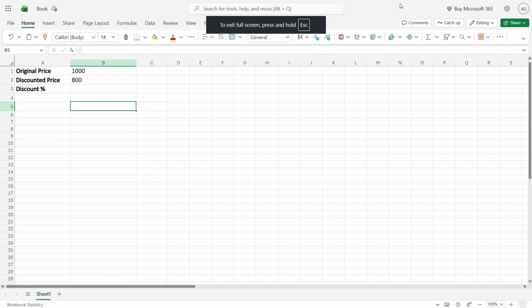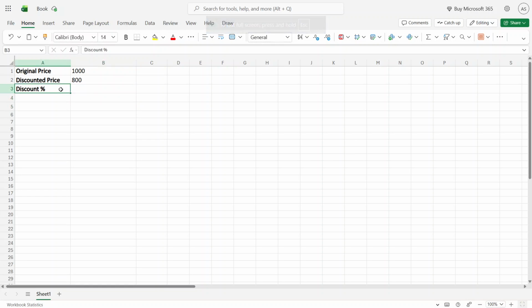In today's video, I'm going to teach you how to calculate discount percentage in Excel. We're going to keep this simple and practical so you can follow along easily, even if you're fairly new to Excel. Calculating a discount percentage is useful when you want to compare an original price to a reduced price and quickly see how much was taken off in percentage terms.